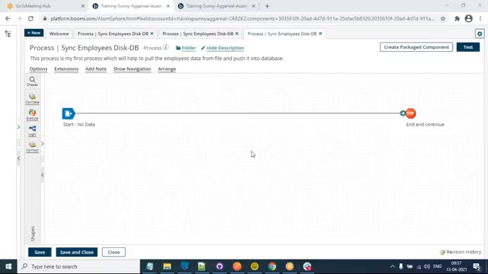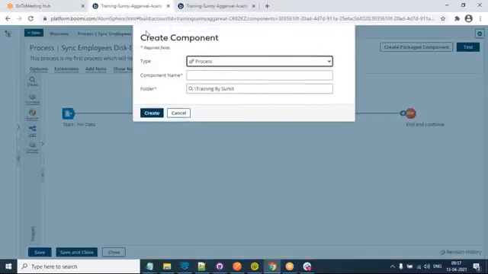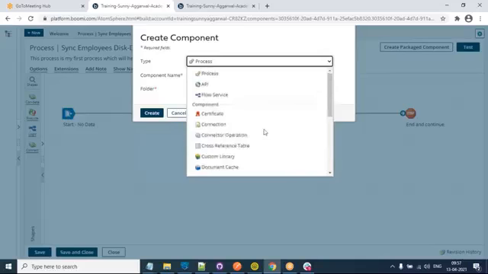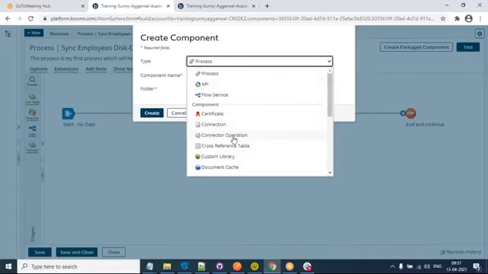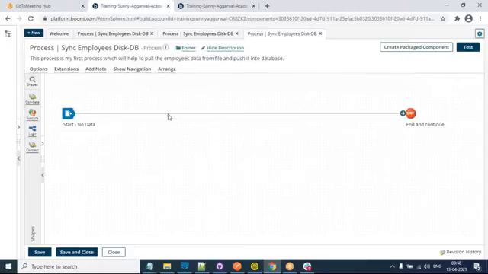So process is a kind of component, that's correct, and there are many types of components. We are just discussing process right now. If you again go to new, it says create component, and there are so many types, right? Apart from process, if we select any of these, then we won't be able to use shapes. That's what I'm saying: for achieving the use case we need to use both, but ideally these are two different things.